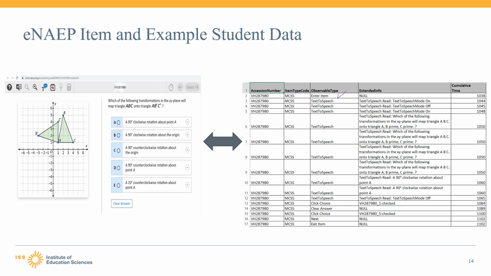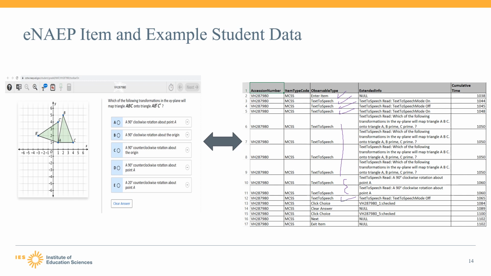Then clicks on the text-to-speech button to turn it on. Then clicks the text-to-speech button to turn it off. Next, the student clicks the text-to-speech button to turn it on again. The student selected the Items tab multiple times to be read aloud. Indeed, 4 times. Then, the student selected option A to be read aloud twice. Next, the student clicks the text-to-speech button to turn it off.